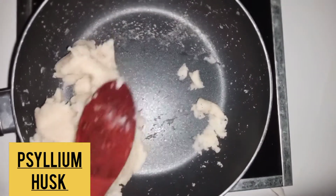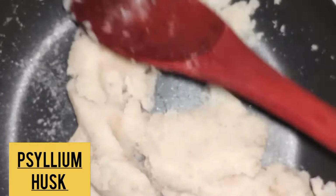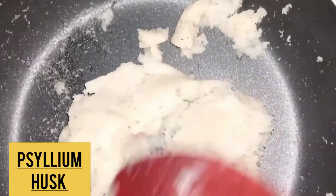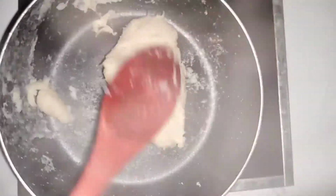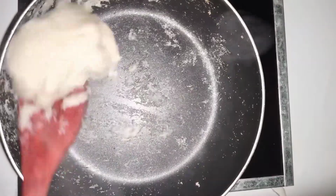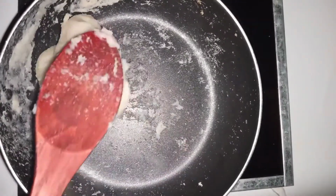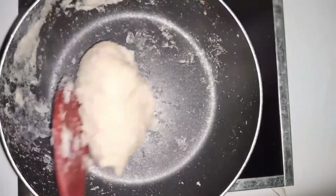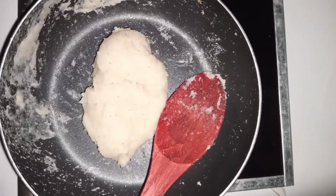So yes, as you can see, I have to stir continuously on fire, and you can see the whole thing coming together. Yes, without the psyllium husk, this is not going to happen. So once I'm done with this, I'm just going to transfer it into my plate, or I transfer it into a nylon to give it a mold.